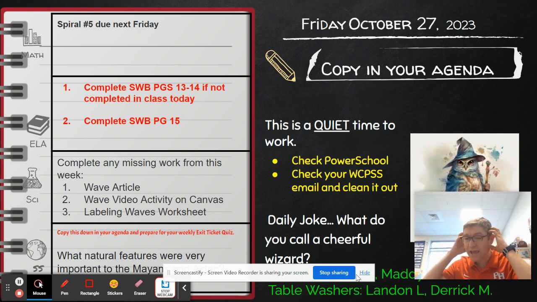Headphones, yes. Hey, if you have headphones, or if you are in Walmart or Target or on Amazon this week, we would love for you to have headphones. We have lots of kids that don't have headphones right now. So if they could have a pair of headphones in their backpacks, even just little cheap ones you can get at Walmart, that would make our lives, especially science and social studies, a lot easier.